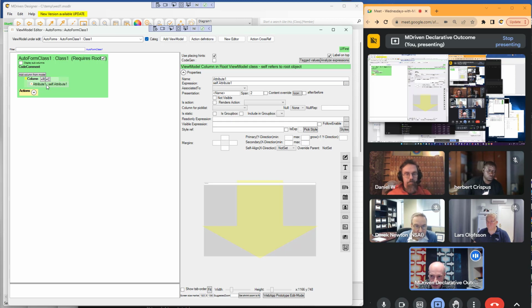We have had a couple of use cases where there has been a request for a tab set. How would you do a tab set with view models so that you could fit more information into one screen without navigating, etc.